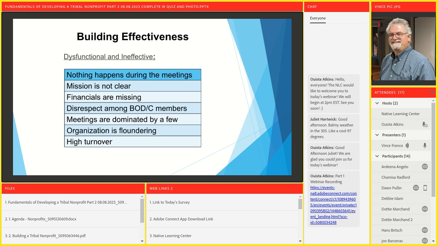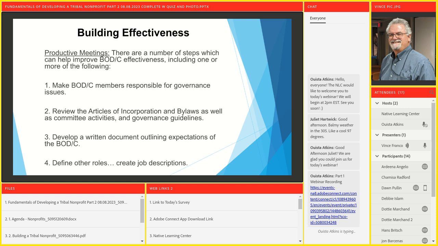We can have that. If you have questions on that, send me a text, send me an email, put some in the chat box, let Louisa or Brooke know, and then we'll have an offline conversation about it, or maybe even training about it. We can do that too. All right. But it's critical that we have these things put in place. Just some more information here on effectiveness for meetings. You can look through it. I touched on all these.